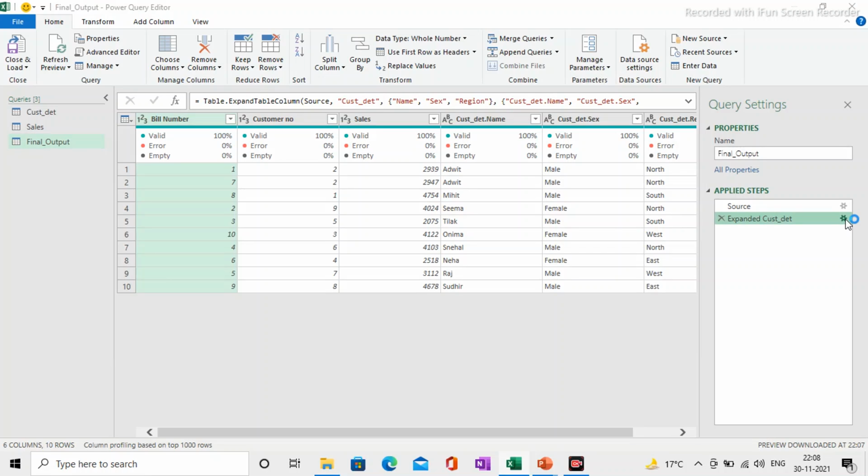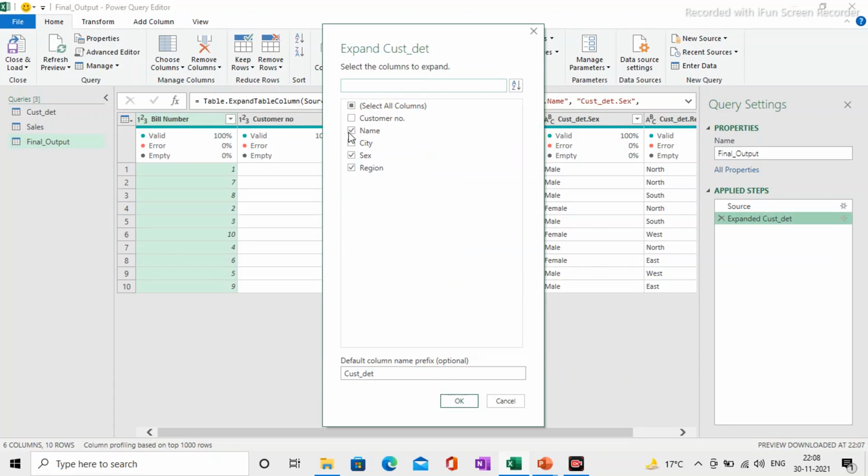So to add city, I need to click on this gear icon on the right hand side of the expand step, which is recorded as an applied step.